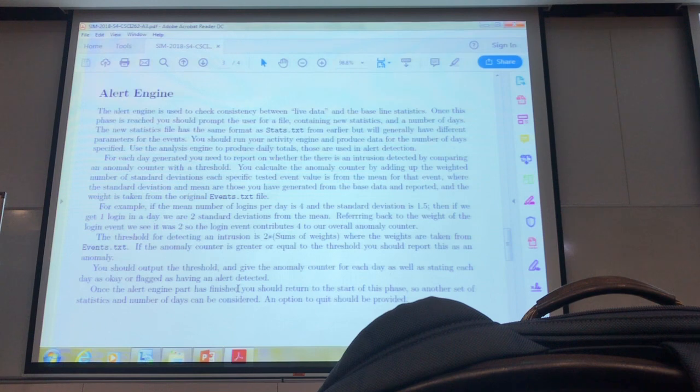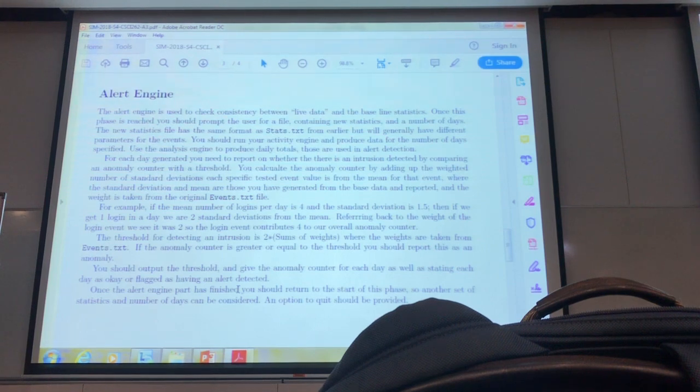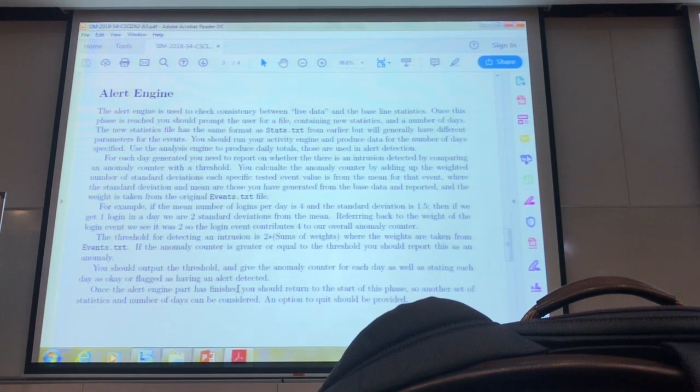Essentially, in the first part, the simulation part, we are implementing a so-called honeypot. We will look at honeypots later. A honeypot is a tool that can also be used for intrusion detection. In a honeypot, we try to simulate a real system. The first part is to simulate a real system using theoretical statistical distributions.